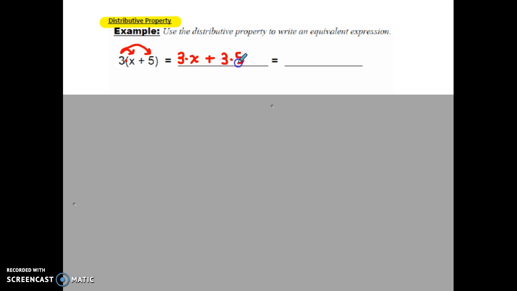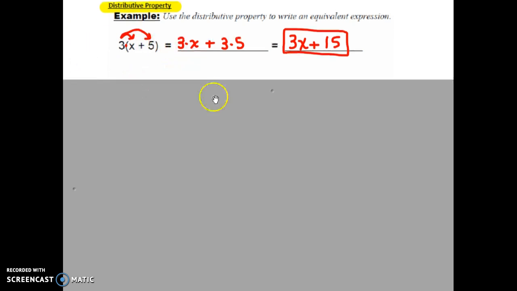So guys, this takes up an awful lot of space, so typically we don't write this step. It's what we think of in our heads. So the short answer to this is 3 times x, so we'll just write it 3x. And then of course 3 times 5 is 15, so we put that here. This would be the nice, neat, easier expression that doesn't take up any more space, or it actually takes up less space than this one. So this one's pretty straightforward. You may have seen questions like this last year.